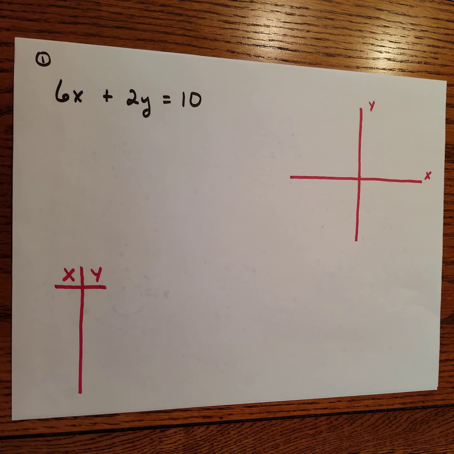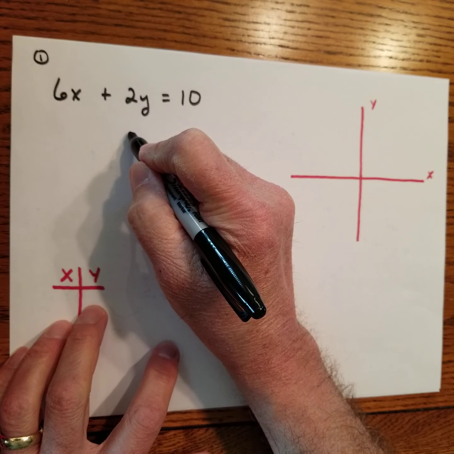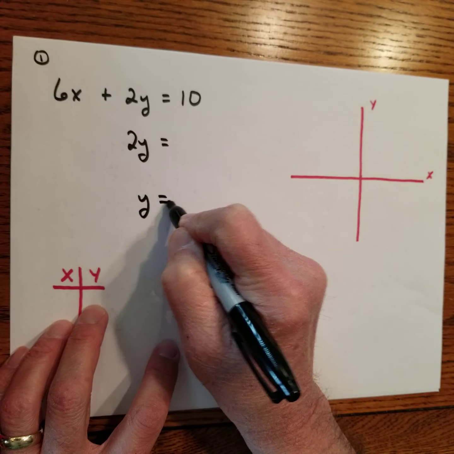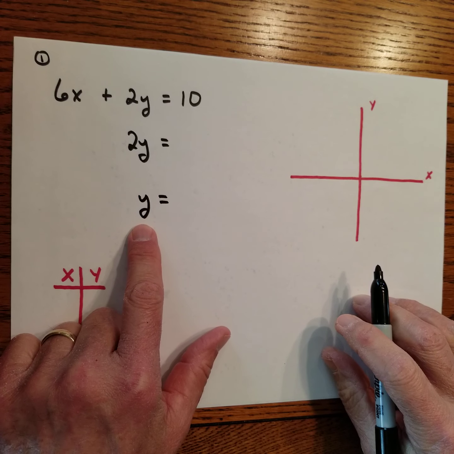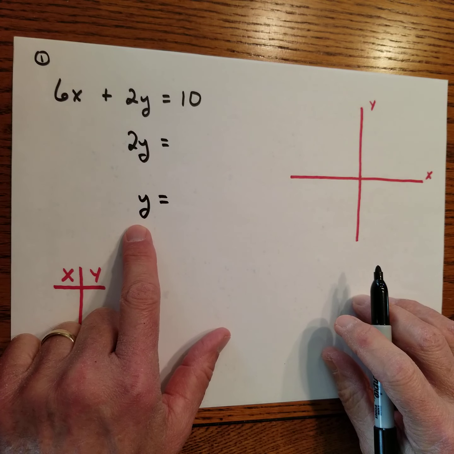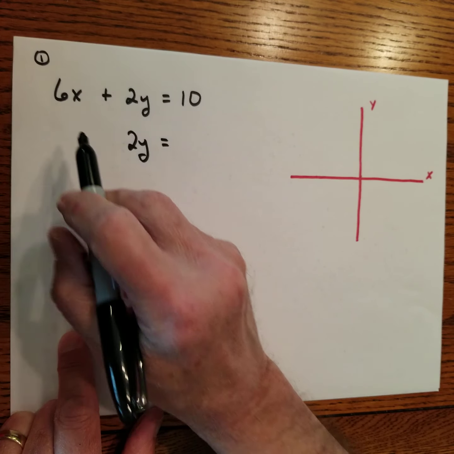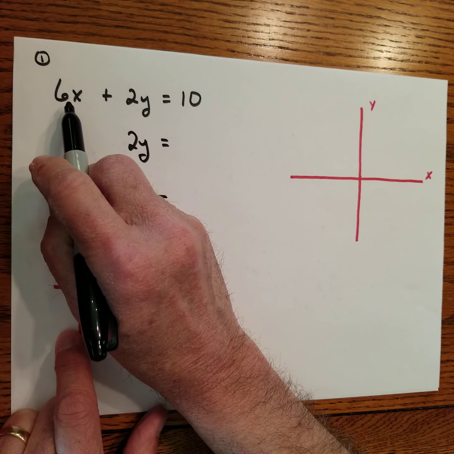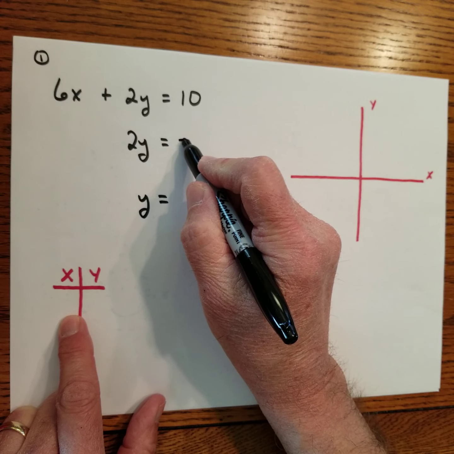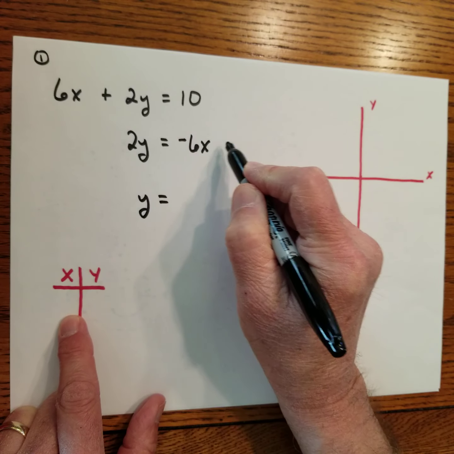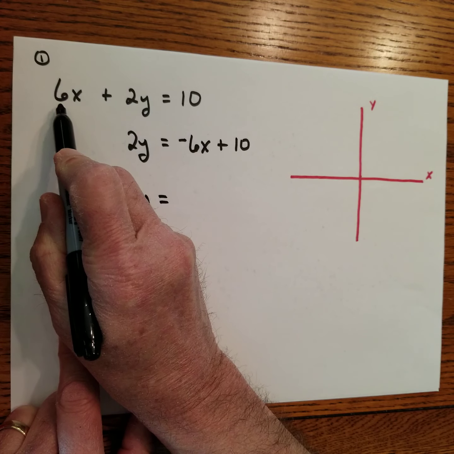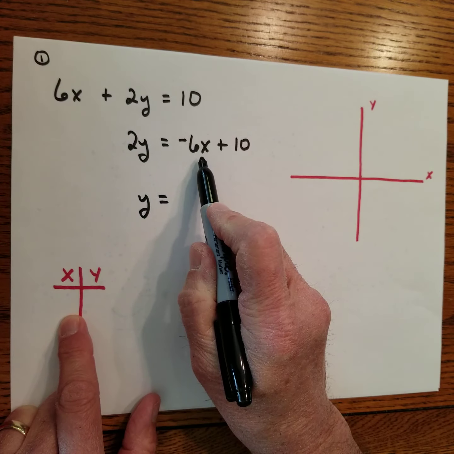In order to get it into the form we want, let's show two lines of work. What I want to do is get y by itself. If I want to get y by itself, the first thing I'll do is move this 6x. If it's a positive 6x on this side of the equal sign, it'll be a negative 6x if I move it to the other side of the equal sign. Positive 6x here, negative 6x when I move it over. Then I copy the 10.